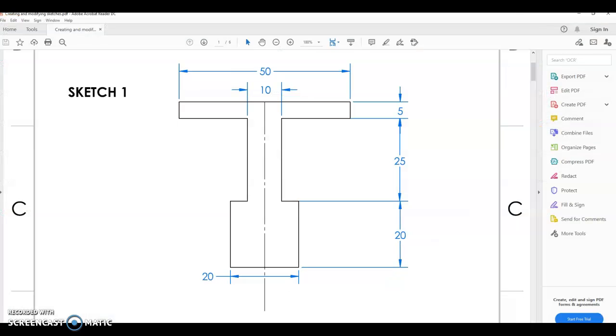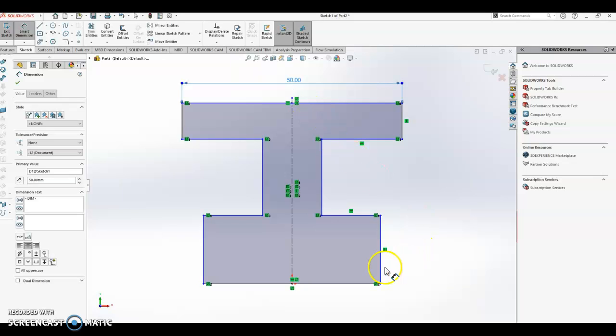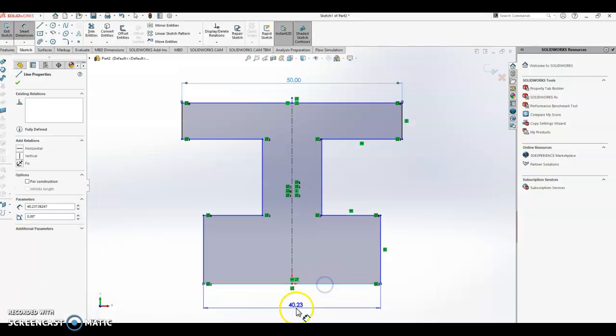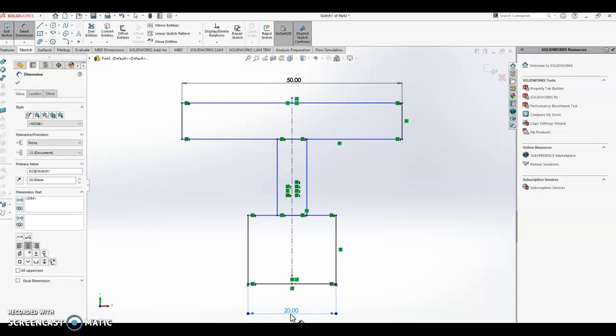So the dimension for that length is 50 millimeters. The dimension for this line here is 20 millimeters.